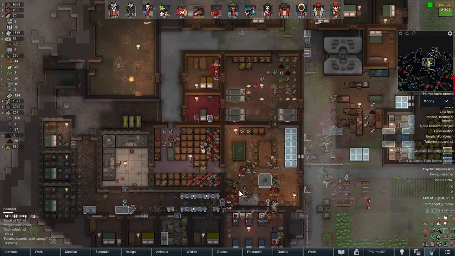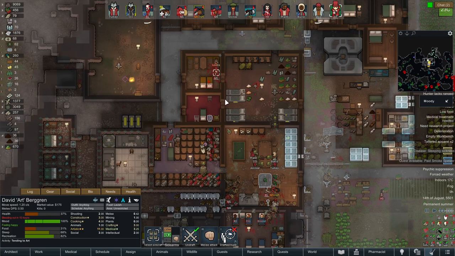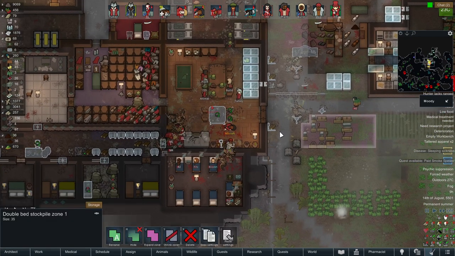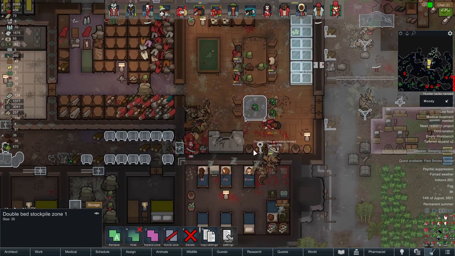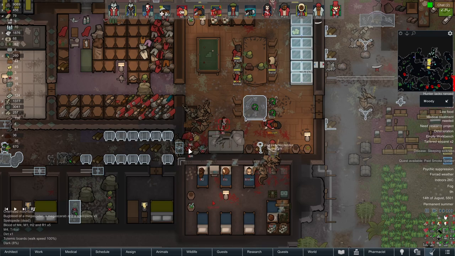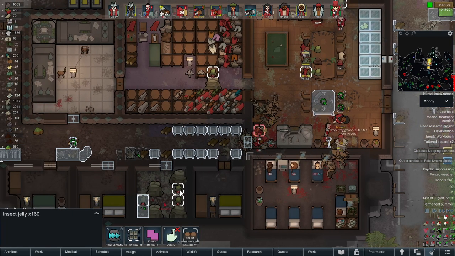Okay, that was very messy. It's not too bad. How many legs did we lose? None, I think. I got some insect jelly.